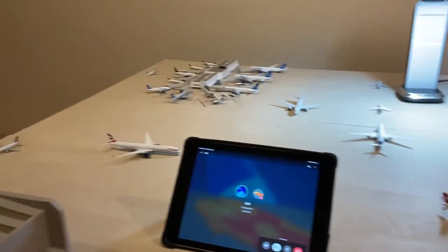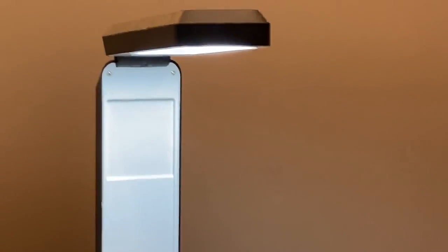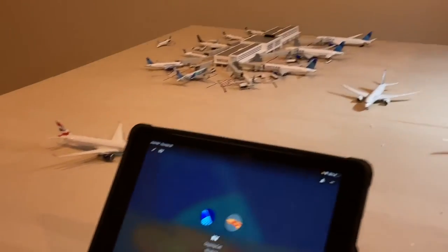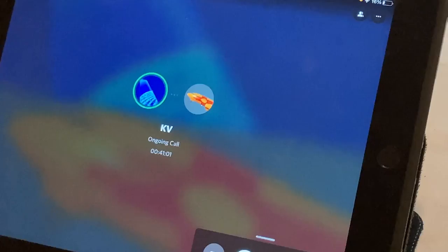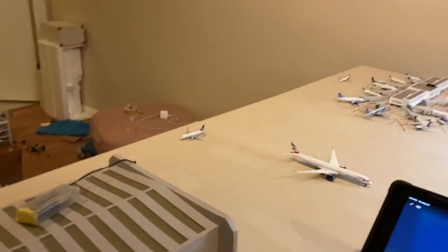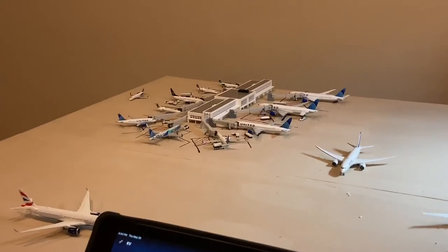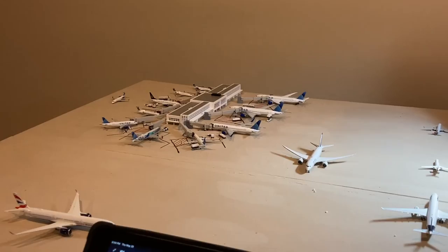I'm going to show you a behind the scenes look at how this works. That lamp right there provided all the beautiful lighting — I did change out the lamp because the other one had a bit too much warm light; this one has a nice cool glow. Here we have my iPad which is running Discord with Citrus Aviation on it. And you can see the tiny terminal I have. Hopefully the person I paid a significant amount of money to will eventually ship me my terminal — hope he didn't scam me.